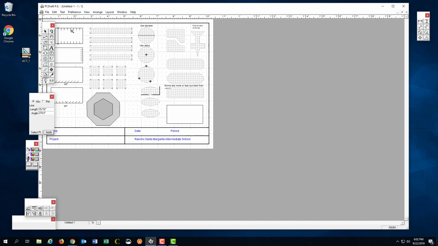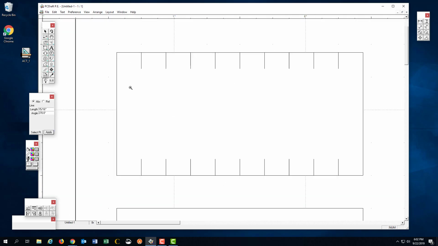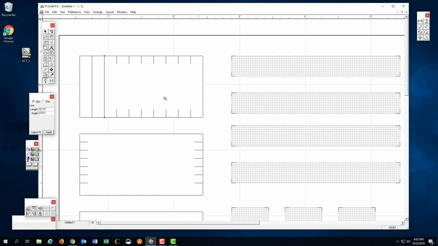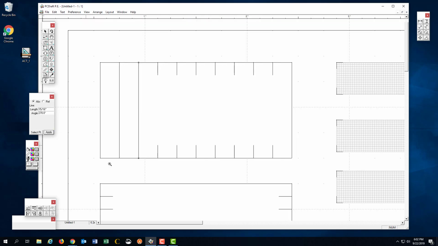Notice there's a plus inside my magnifying glass. If I hold down the Alt key on the keyboard, it turns that into a negative. By leaving the Alt key off, I can just zoom in, zoom in, and keep zooming in. If I hold the Alt key down, it gives me the negative, and I can zoom out, zoom out. Or I can use this to draw a box around the window, and it zooms into that box. Now you can see that I'm zoomed in 6.2 times.